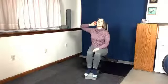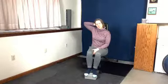Get ready for side B. So bring that arm back behind. Make sure that elbow is pointed out to the side. And let's go 3, 2, 1, and go.